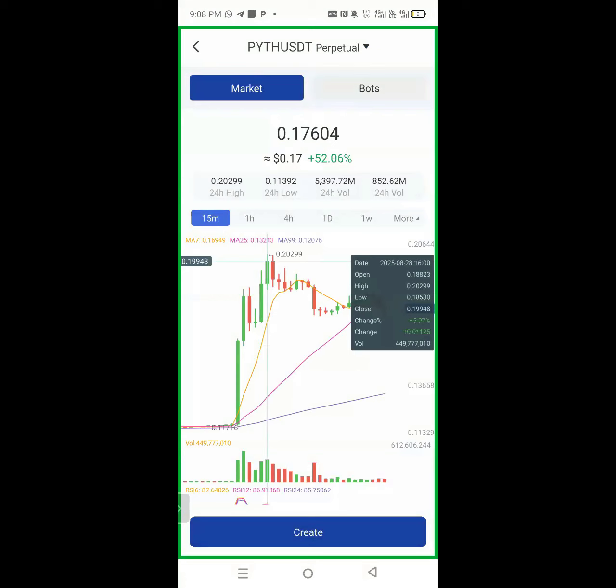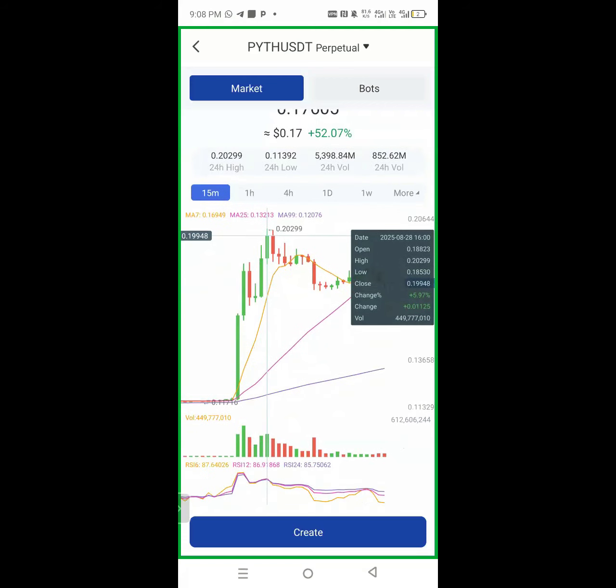Just like this now, when this coin reached here, the RSI 6 is 80. This one would have been good, for example. Supposing I started this one here now, it would have just started the trade immediately. RSI 6 is 87. RSI 12 is, how is this thing going on now? RSI 6 was 87. RSI 12 is 86. You see, the robot will start. And you would have been in massive profit too.